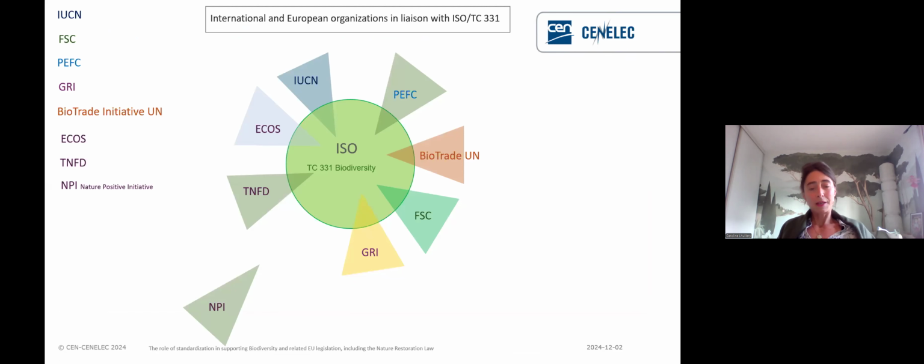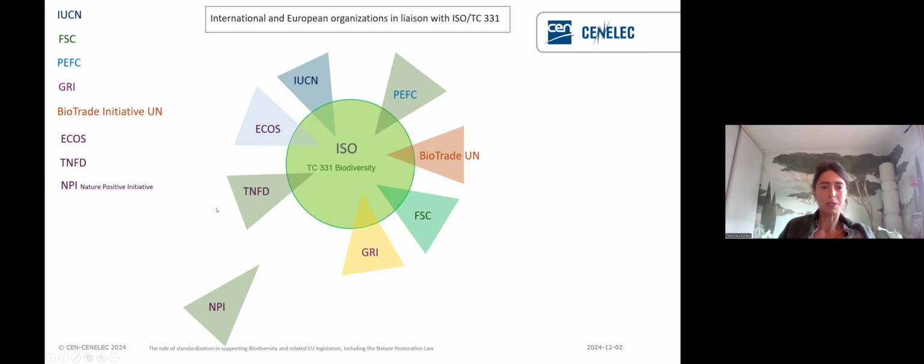We have also international and European organizations in liaison with our technical committee. Here I mention the first organization to be liaised with technical committee 331, which is IUCN, the International Union for Conservation of Nature, since the beginning, when setting the first step of technical committee 331. I will also mention the last one, the fourth, on nature-related financial disclosures, the TNFD, which was in line with discussion during the COP16 in Montreal, and then gave opportunities for intervention of the technical committee during this COP16 in Colombia. And also another strategic liaison, ECOS, presented here today by Sami Porteron, which is very deeply involved in some projects within our technical committee.